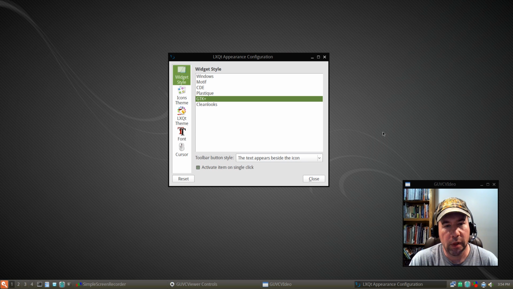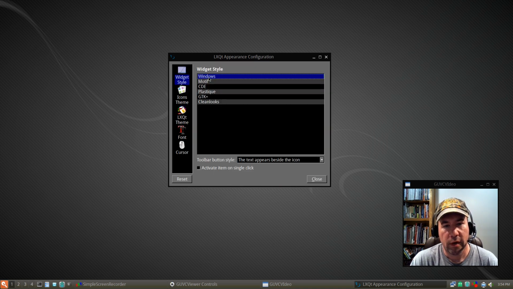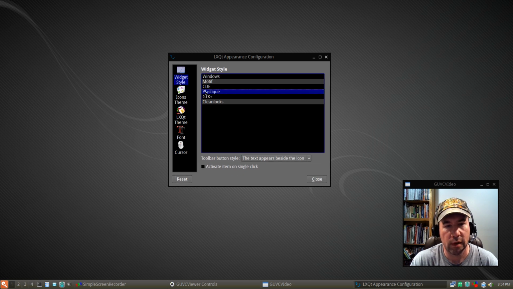And yeah, if you've used KDE in the past, you're going to see a lot of similarities between KDE and LXQt. You know, your utilities for changing the widget appearance and icon themes, all that kind of stuff. So anyway, you can see you can change the various appearance of your windows.